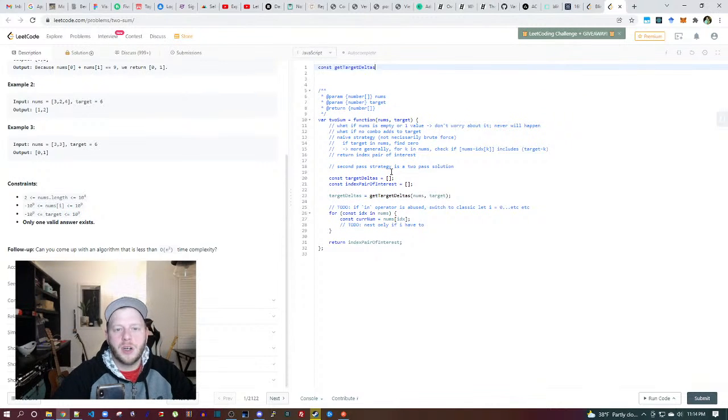Put it up top. Equals nums target. And this is nums.map, sorry. Goes to nums.map of num goes to Math.abs, absolute value. Is it abs? Let's do it like this.